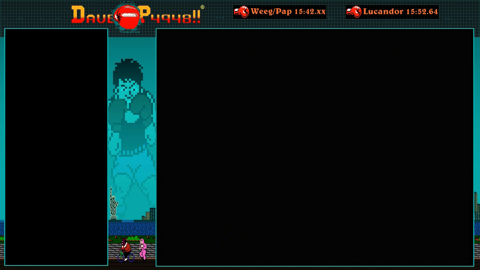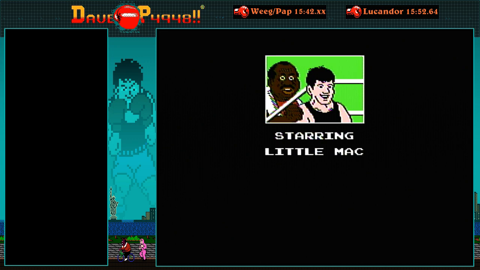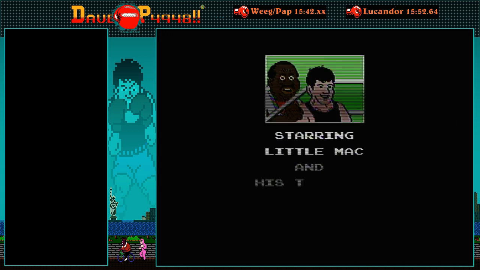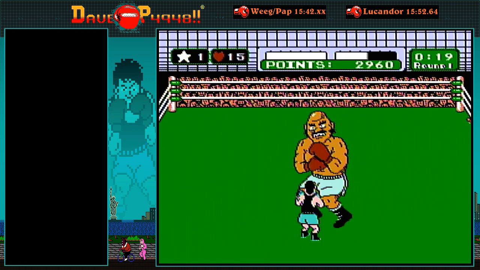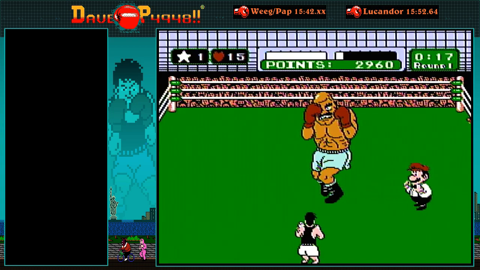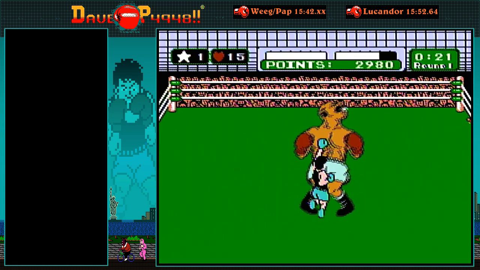Slot 4, no. So slot 5, that's usually where I start. Slot 5 is Phase 2 Bull 1. So I practice if I get the lucky star or not here.